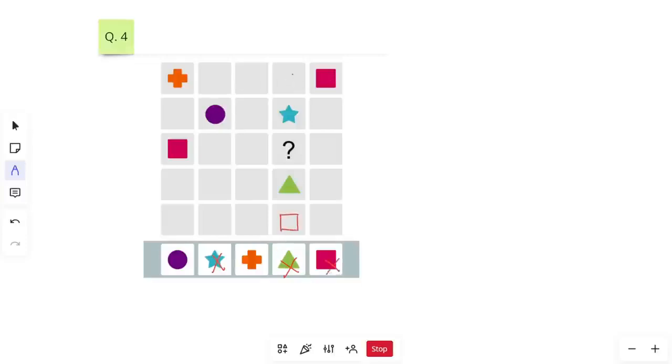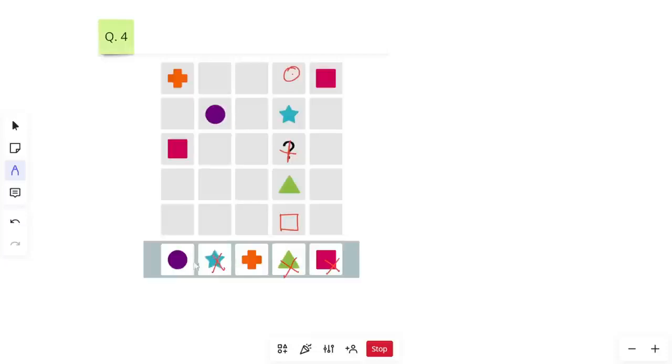So question mark cannot be replaced with square, that is for sure, because square is going to come in this last place. Now we have only two options with us, that is circle and plus. See, circle can fit in both places. Okay, as such there is no problem as of now. But if you see, plus cannot go there. So the correct arrangement will be what? Plus will come here and circle should go there.